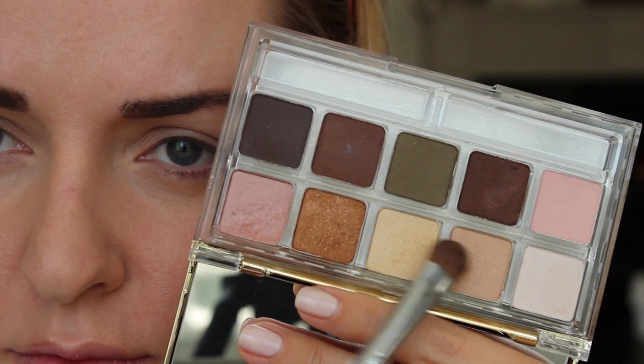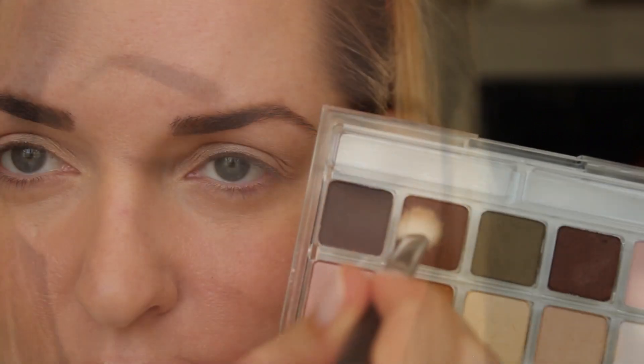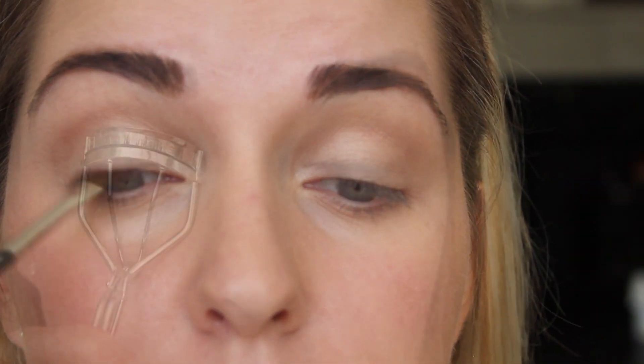Kate hardly ever has strong, heavy eye makeup on, so I'm keeping this very light and simple. I'm priming my eyes with MAC's Painterly Paint Pot, my favorite, then going in with a combination of a pinkish shade and a more yellow shade to get a beige, neutral, skin-toned base. I'm layering a light pink and light gold to contour and define the eyes very lightly, then just a touch of a soft reddish-brown to accentuate the outer corner. Finally, using a dark brown, I'm very gently lining the lashes.